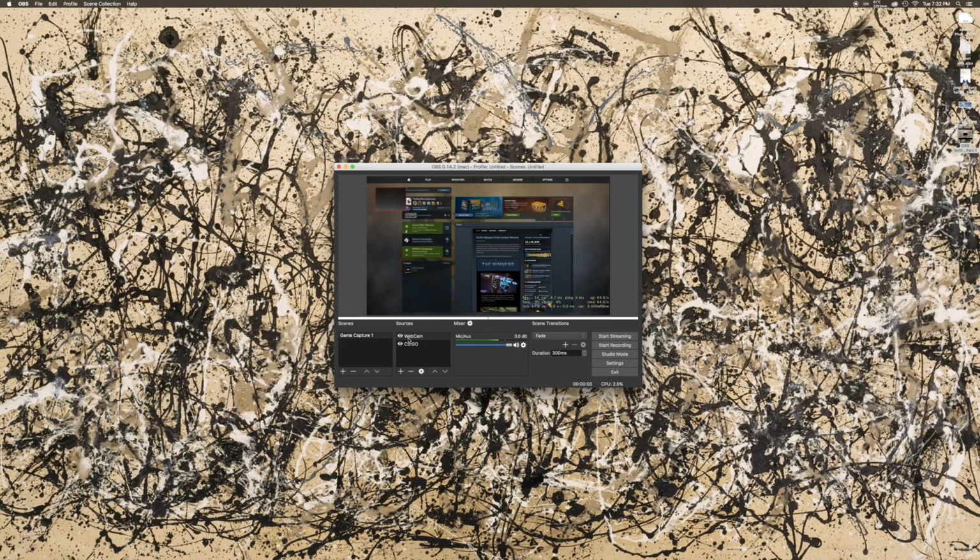And if you look at your sources down here, you can see webcam is above whatever game you're trying to stream, in this case Counter-Strike Go. If I move this below, that window will fall below Counter-Strike Go or whatever you're capturing, and then you won't be able to see it again. So bring it back up to the top and you'll be able to see it, and your viewers will be able to see it as well.